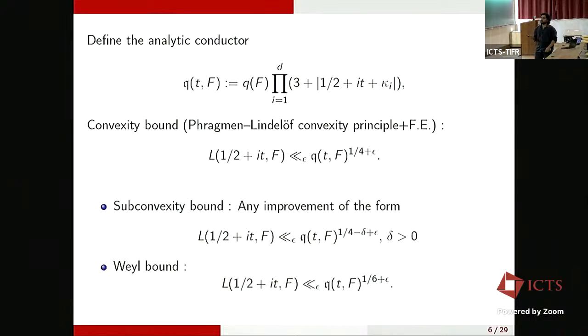I think we all know there are many important applications of various subconvexity bounds, but I will not go into those. More importantly, they are a solid testing ground for the current tools and techniques in the literature, and they usually give rise to new techniques. So what we have just seen are examples for GL1 L-functions in the t-aspect.